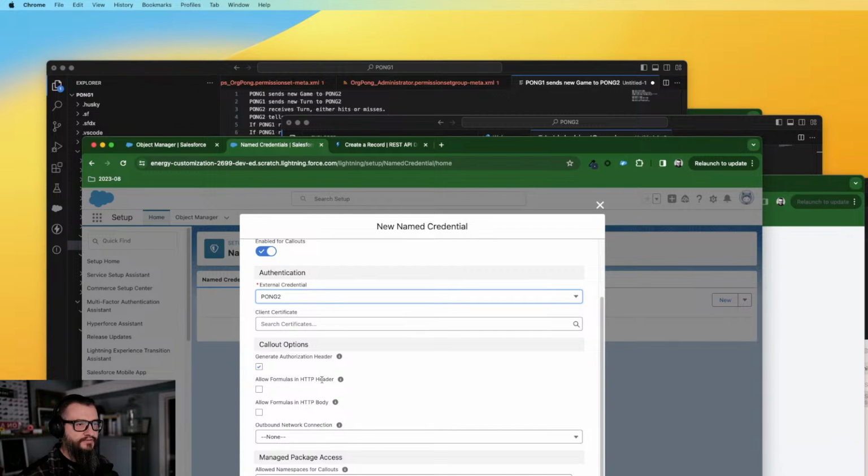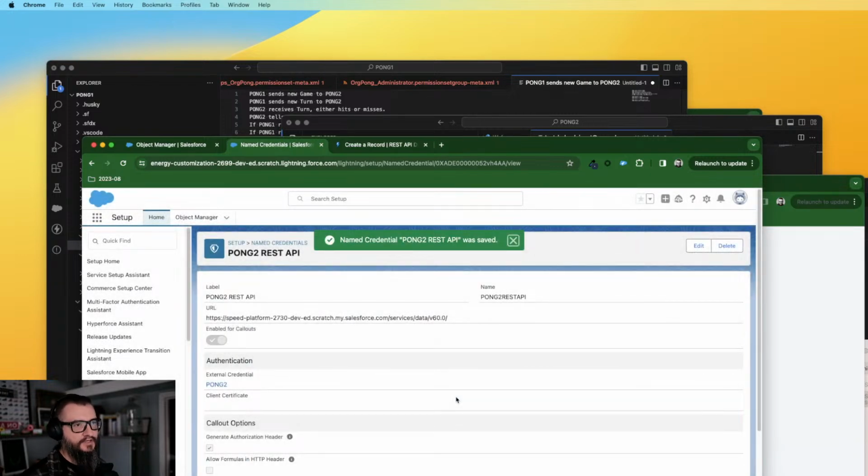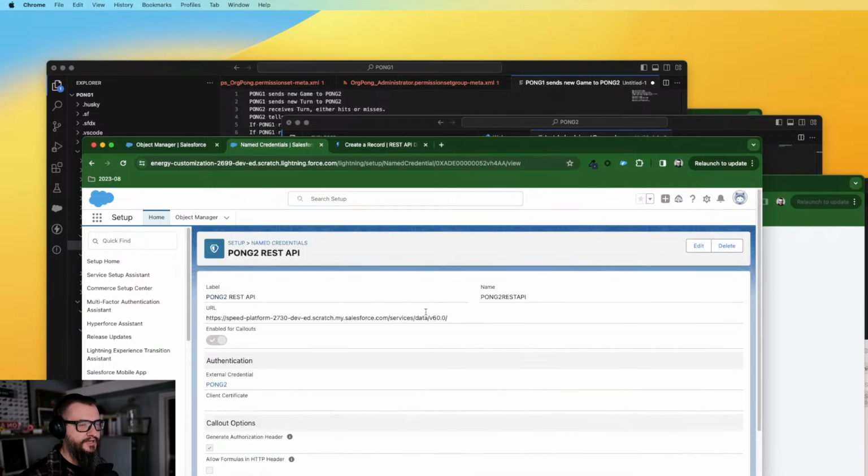Generate header, allow formulas in header. I don't think we need that. Formulas in body. I don't think we need that. I just want to kind of fast forward to when we actually have to use these. What flexibility do we have in the URL? Let's go find out. Let's start a flow.